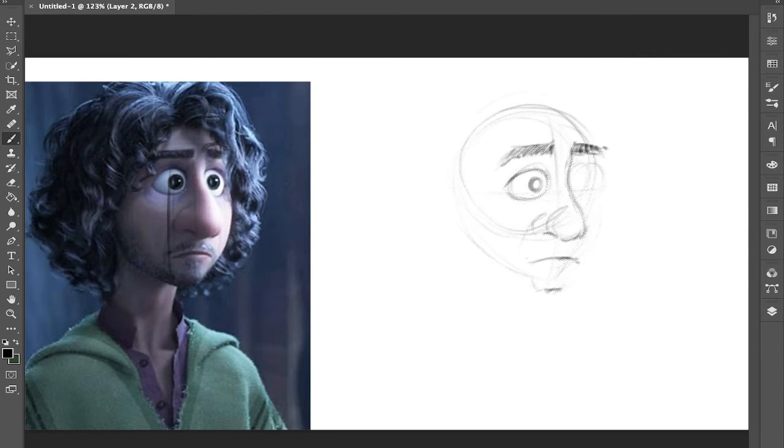We want to make sure we're looking at how much space is in between the iris and the inside tear duct, how much space is on the top and the bottom of the iris between the top lid and the bottom lid. So it looks like we have more up here than we do down here. So we want to make sure we get our proportions properly. We got a lot of white over here. I'm gonna bring that in. All right, and he's got these little highlights in there. Good. All right, so we're gonna darken the upper eyelash. Typically with eyes, the upper eyelash we see the most. The bottom one, you don't really need to do that much on.